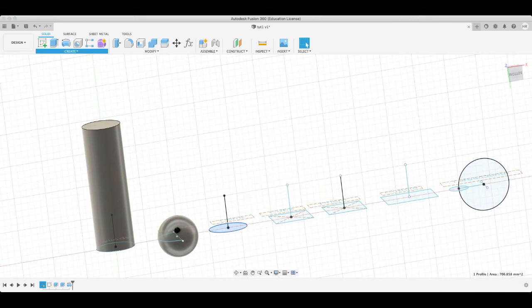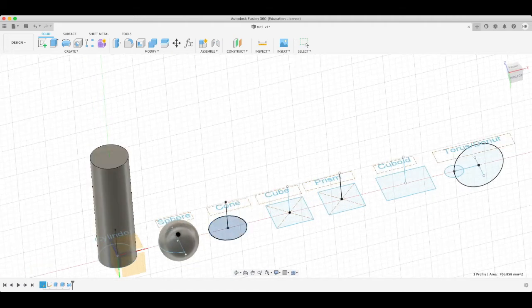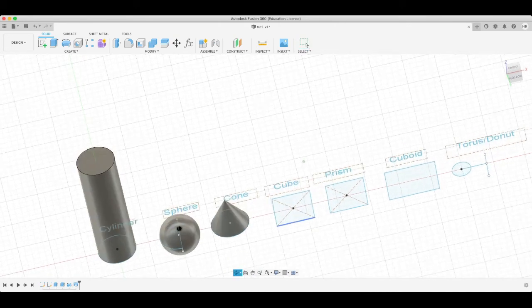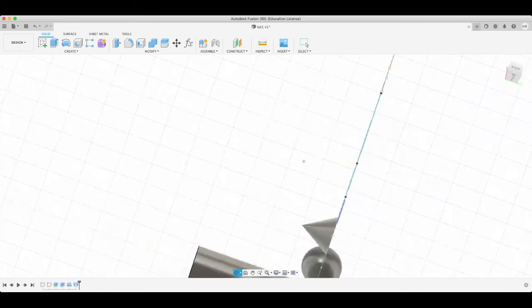So this tool is called a loft, which creates a transitional shape between two or more sketch profiles or planar faces. So we click on it, we choose the profile, which is the circle. So here we click on it and we want to stretch it to this point. By doing this, you can see the profile converges into a point and forms a cone.